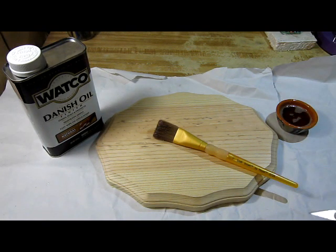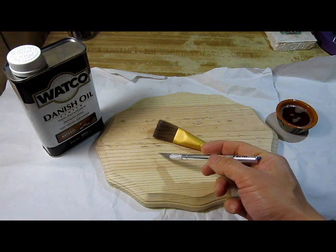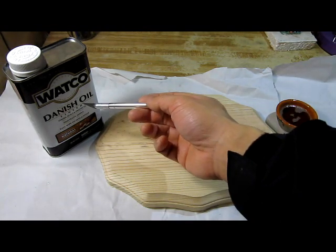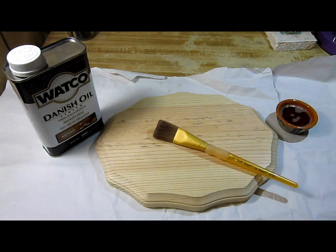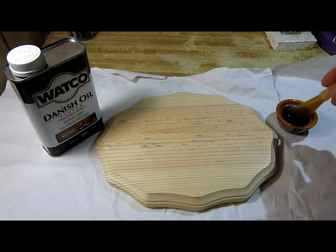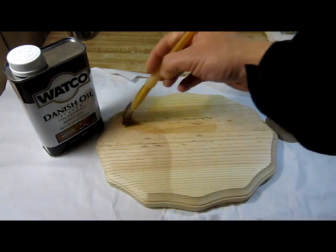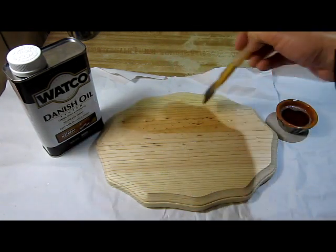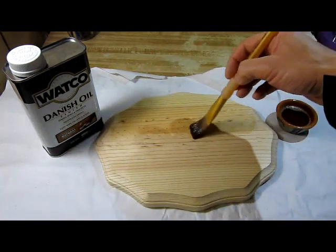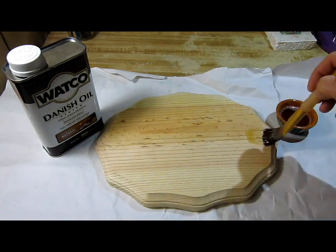I'm going to work on my wooden base. I bought this wooden base at my local craft store, and I'm about to give it a stain. I'm going to use Danish oil in a natural color. I'm going to simply brush the Danish oil on the base and let it soak for about 30 minutes, wipe it dry, and then reapply to give it two coats of finish.